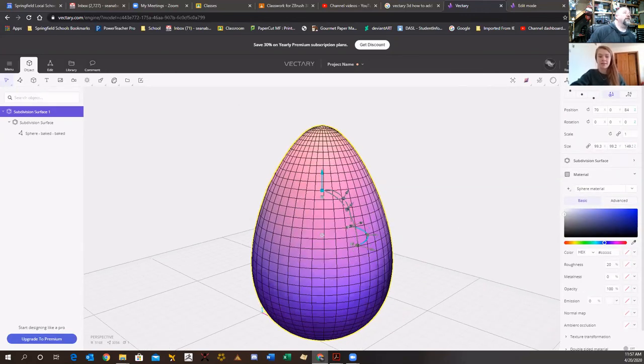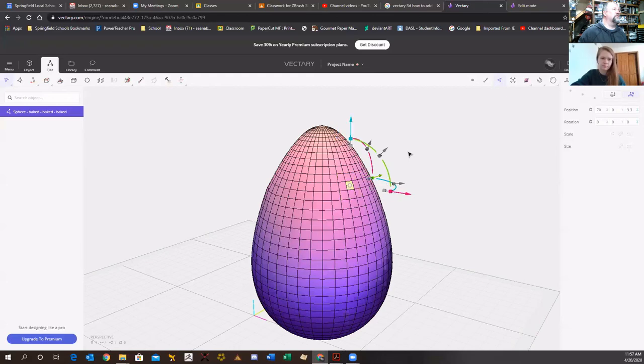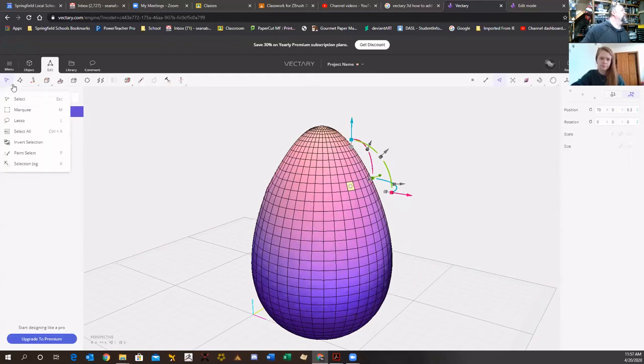Now, I think if we go back to edit, it's going to ask, do you want to bake it? Yep, we want to bake our egg. And then we want to do selection, and I think we just want to select surfaces. Oops, I didn't want to do that. Control Z. It goes back to normal.